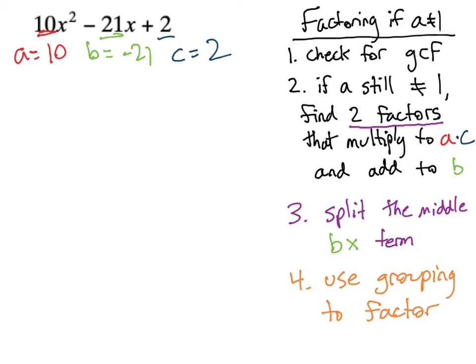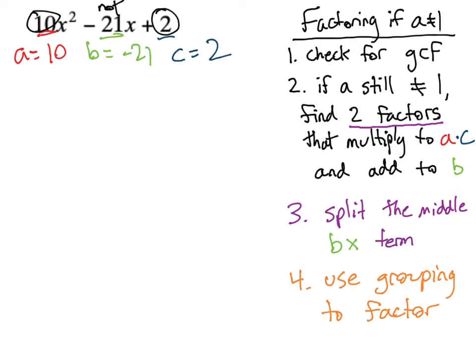So we can see that a is equal to 10, which is obviously bigger than 1, but one thing we could try is maybe it's possible there is a common factor that we can divide all of these coefficients by to make them smaller. However, in this case, there is no common factor we can divide by because, well, 10 and 2, those have a common factor. We could divide those both by 2, but this 21 is not divisible by 2. So there's nothing we can divide by in this case. We still want to check though. So now we're going to move on to our second step.